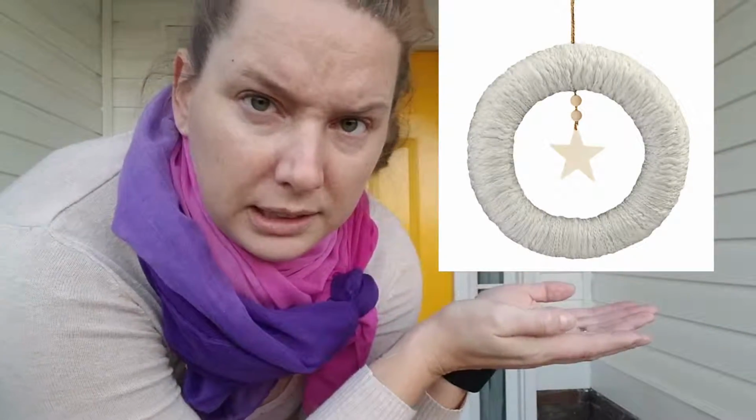So I found this wreath at Target the other day and I thought it was really pretty, but it cost $20. And I looked at it and I said, I could totally make that myself. So that's what I'm gonna do. This is what the wreath I wanna make looks like.